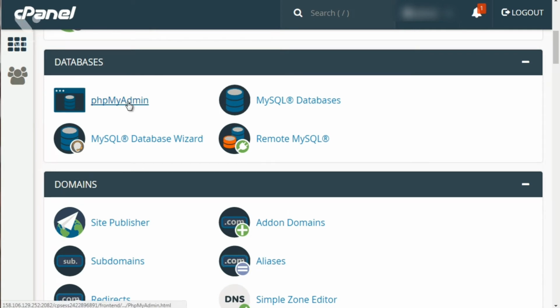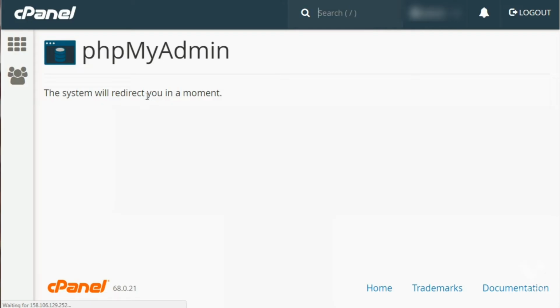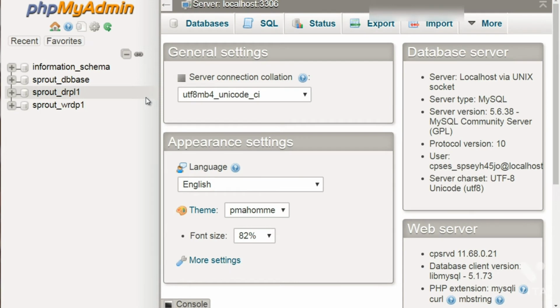What this allows you to do is take a peek at the database itself. Now, I will warn you to do this very, very cautiously, because any mess up could potentially mess up your whole site. But I wanted to show you this because sometimes if you have basic detective skills, you'll be able to get an idea of what's going on inside the database. So if you click on phpMyAdmin, it'll open up and it will allow us to edit specific databases.